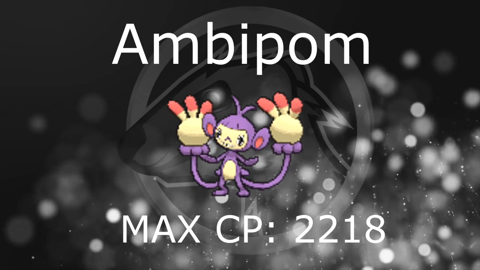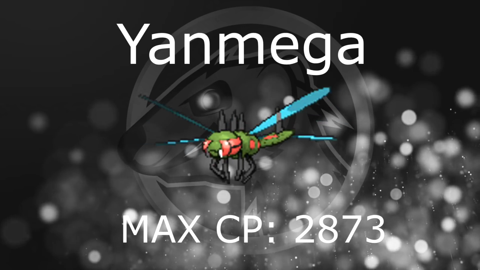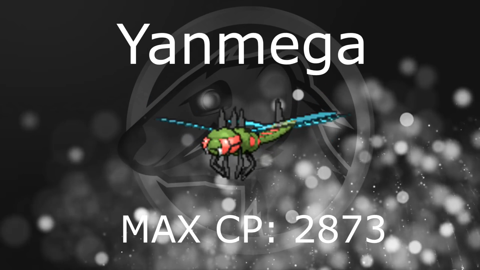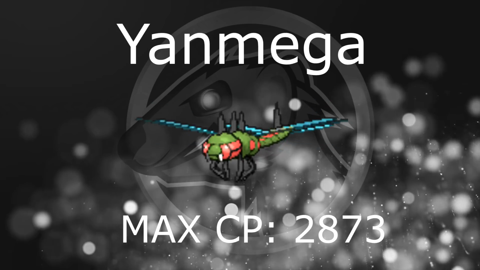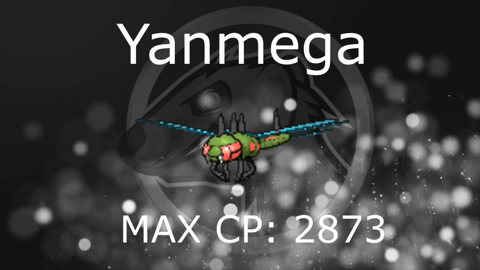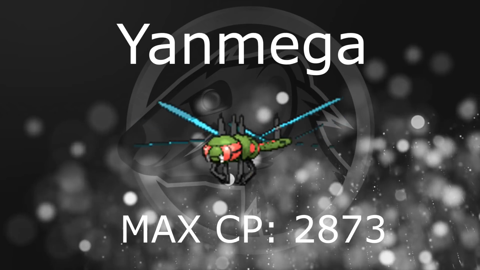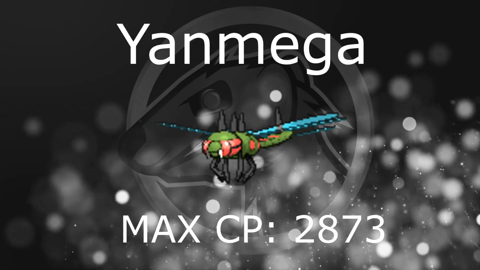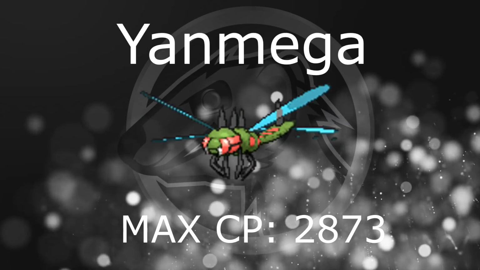The next Pokemon we're going to talk about is Yanma. Yanmega is a bug and flying type Pokemon. Max CP is 2,873, which is really cool. I know that PokeAK walks Yanma for this reason, and it's because it's going to evolve into Yanmega. I don't know how strong it's going to be. Its max CP is 2,873, which is really good, but you know, maybe it'll have a really high attack stat.